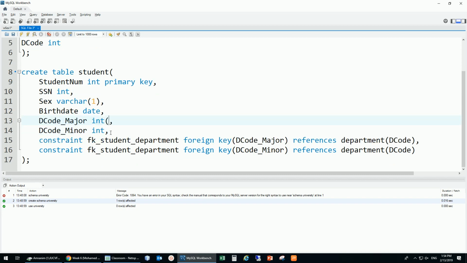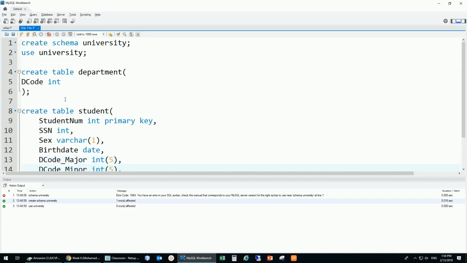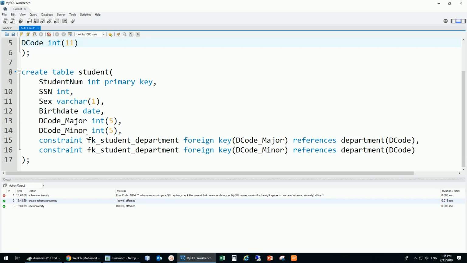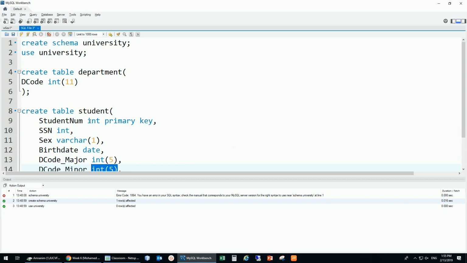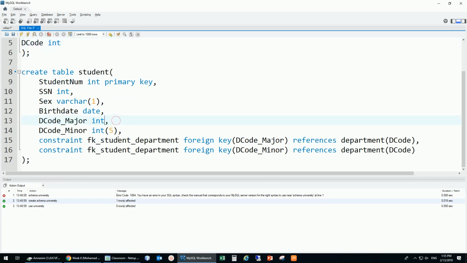If you put, for example, 5 because you'd like the code to be 5 digits, and then you put int for the other, by default MySQL will make it 11. So this is going to be 11, this is going to be 5. If you run this, it will not work, because they don't have the same data type and size. So it's absolutely necessary that you have the same data type and size.